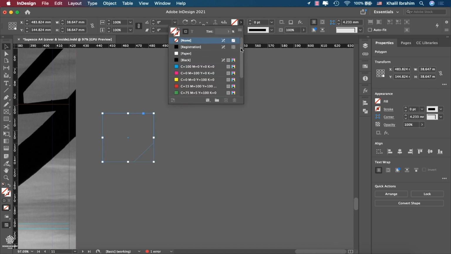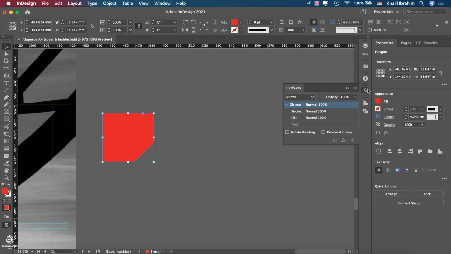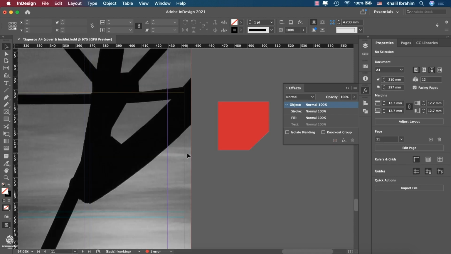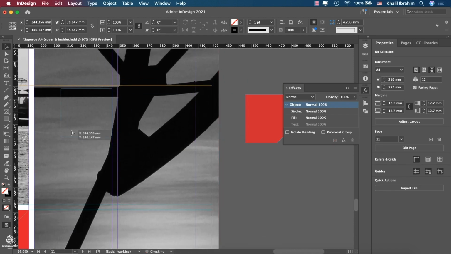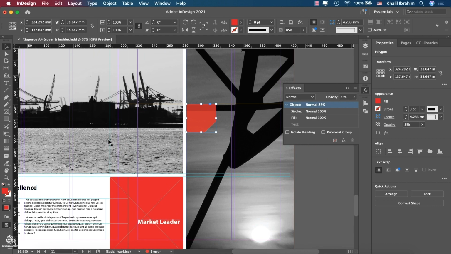Fill color, I'm gonna go for our red. However, I'm gonna give it some transparency as well. So from here, FX, you can access transparency, or even you can open that FX panel and type maybe 85%. And let's move that one to here. Let's enlarge that one a bit.